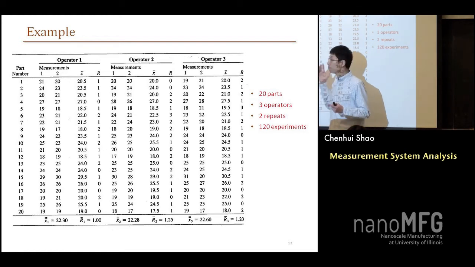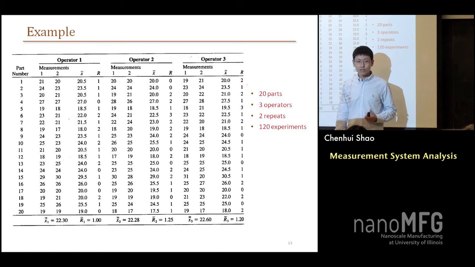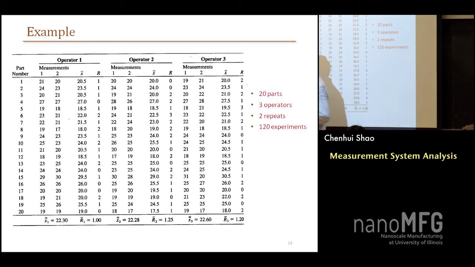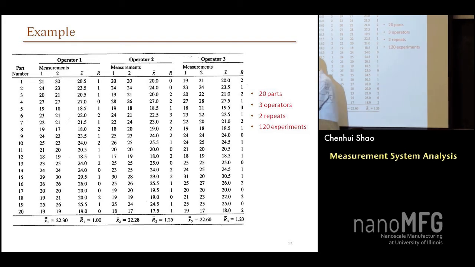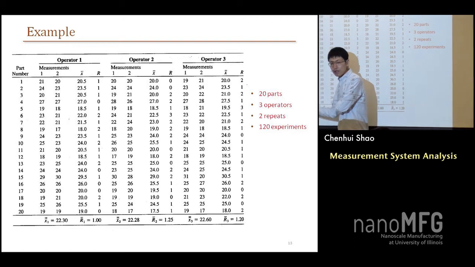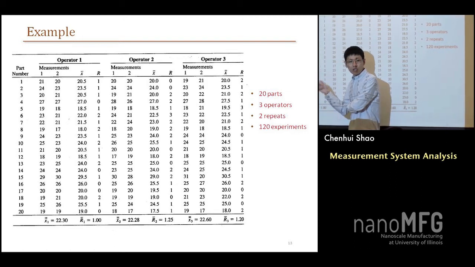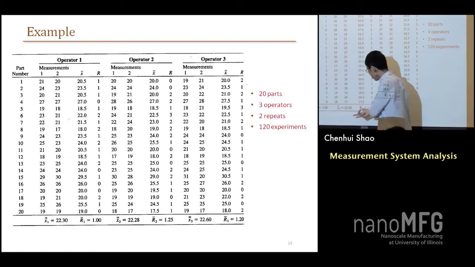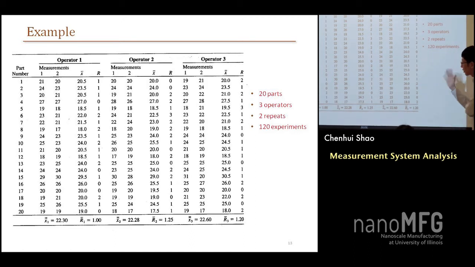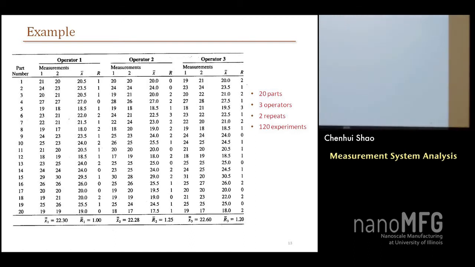So about part-to-part variation, does it reflect that at all? No, because it is the average of R. Each R shows the repeatability of one operator. So you can consider this as an average repeatability for operator one. Also we have R2 bar and R3 bar. Okay, so with this, now let's do the control part.